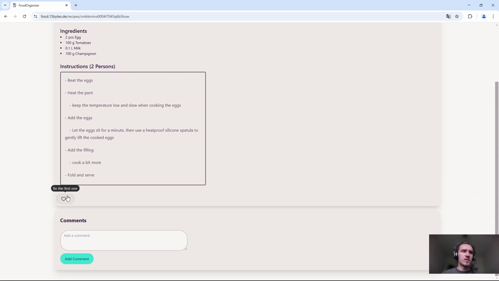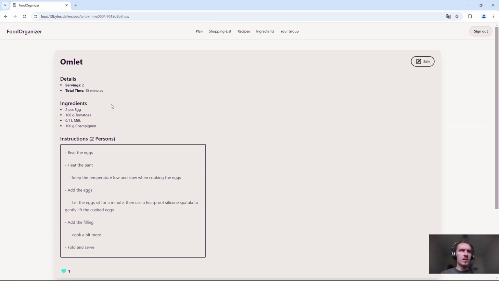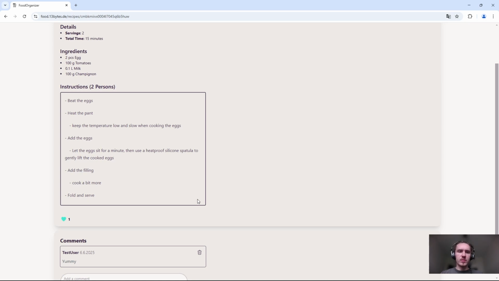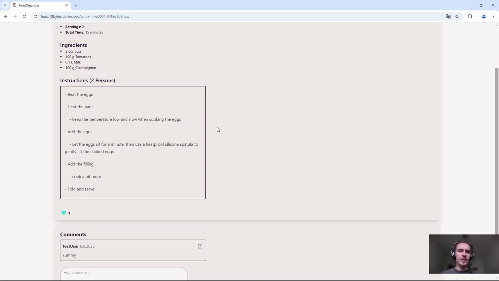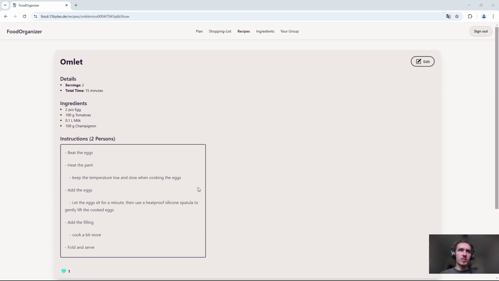The recipes can be liked, and you can add a comment, just for a bit of social interaction. And that's basically it for the recipes.